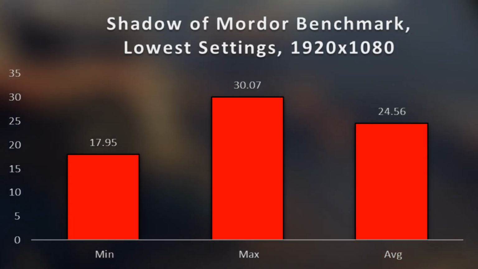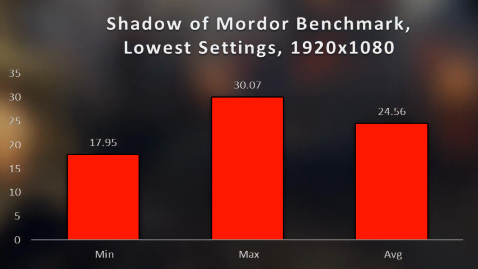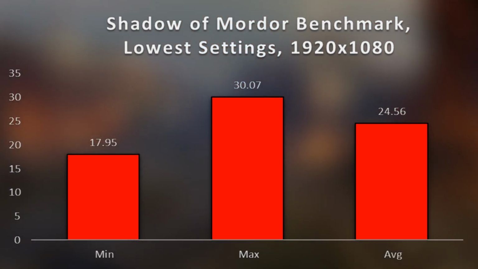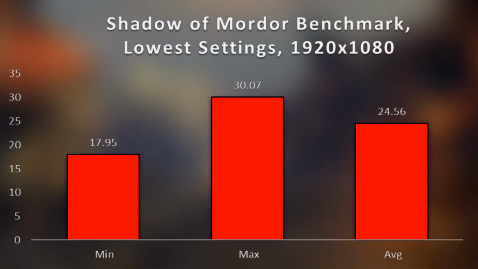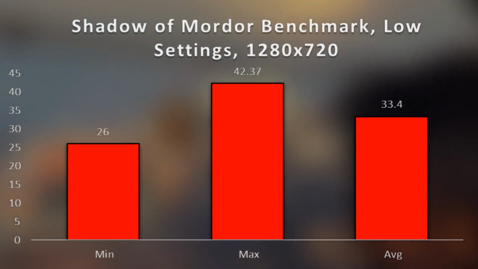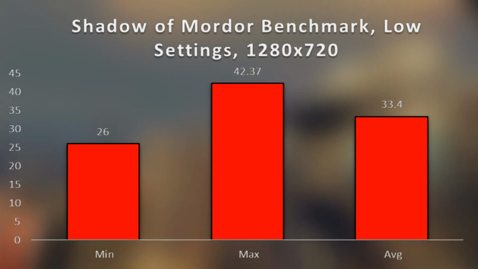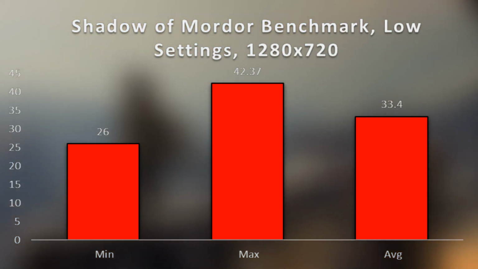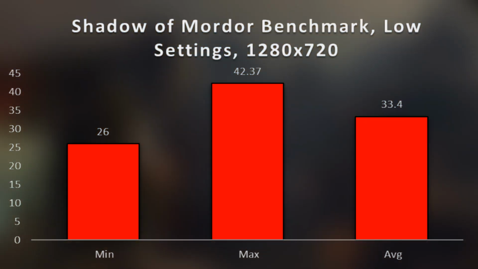I did the same thing for the Shadow of Mordor integrated benchmark, although at 1920 by 1080 I tested the game at the lowest possible settings, while at 720p I tested the game with the low preset, which is slightly better. So at 1080p we're getting a minimum of 18, a max of 30, and an average of 24.6, which isn't great at all. And at 720p with the ever so slightly more demanding settings, we're getting a minimum of 26, a max of 42.4, and an average of 33.4 FPS. So in more demanding games, it's clear that the 7570 can handle them surprisingly well, just with the resolution turned down a bit.